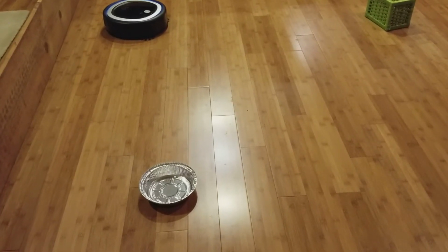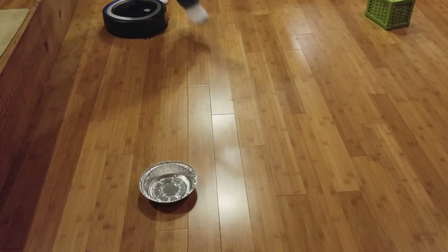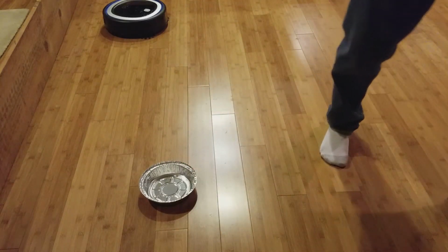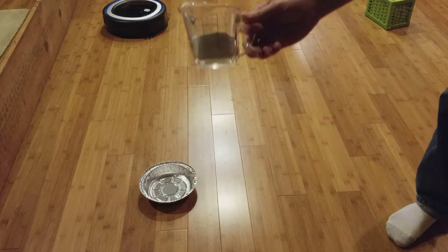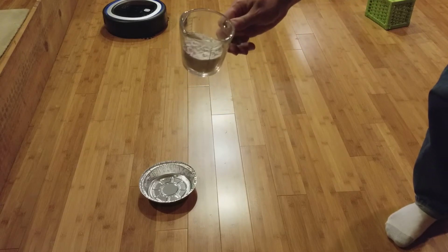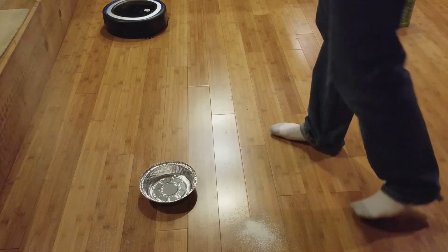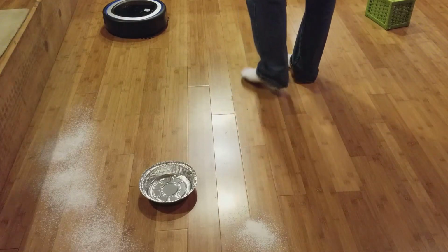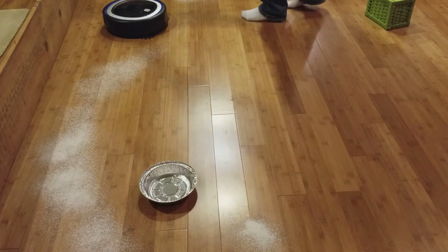And to get a better visual of how well it cleans, we've got about half a cup, get a little more light on that, half a cup of flour that I'm going to kind of sprinkle around, see if it shows a little better of how it cleans.